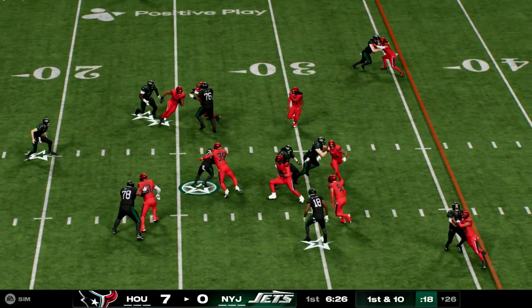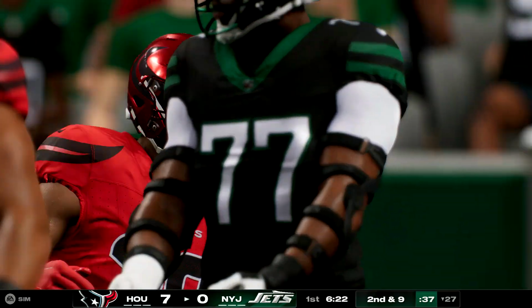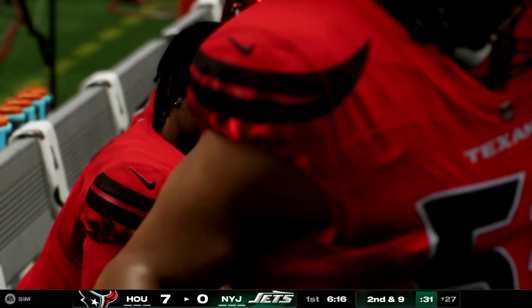They're going to start this drive on the ground. It's Hall. And he is fortunate to get past the line of scrimmage. Call it a yard at most. That's Henry To'oto'o on the tackle.